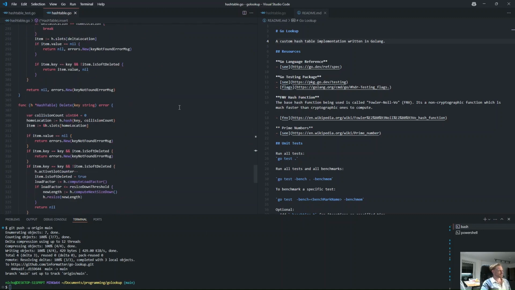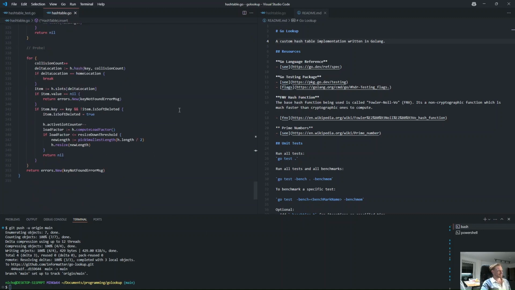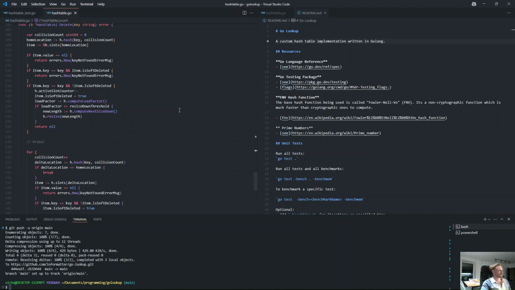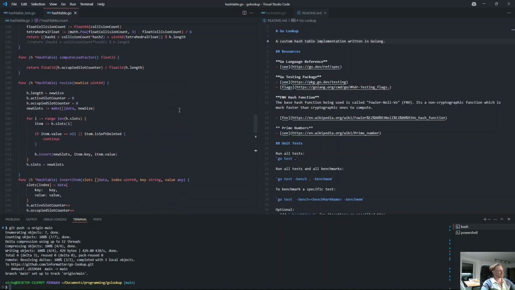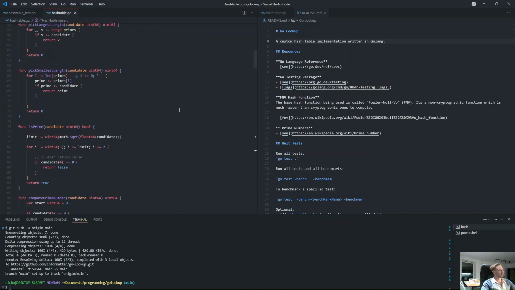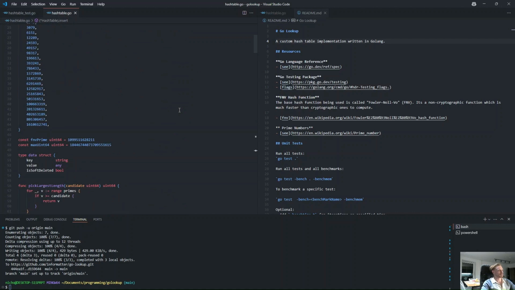But it's definitely much more robust than the Python one. With the Python one, there were some details I left off. It was meant to be a simple implementation, but this one I'm taking much further, which is good.